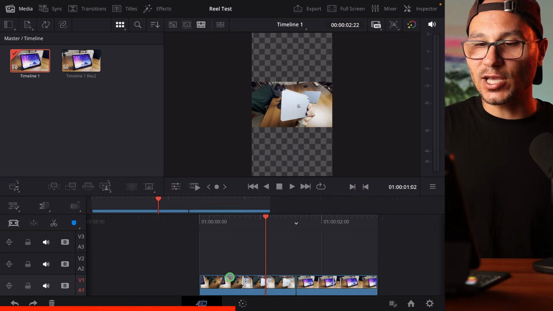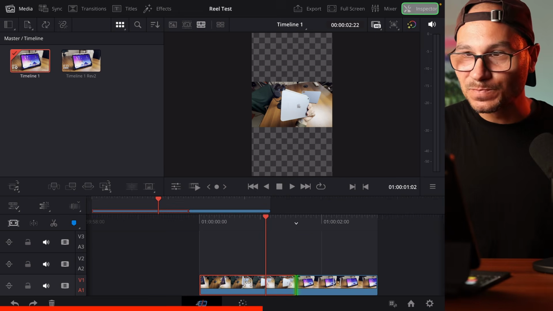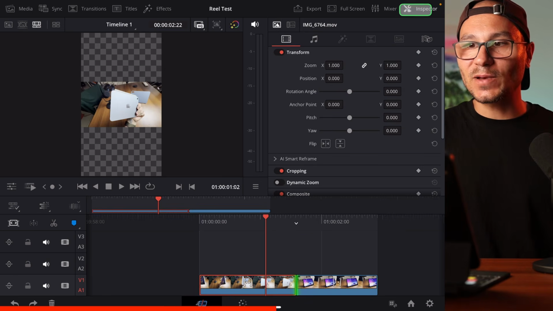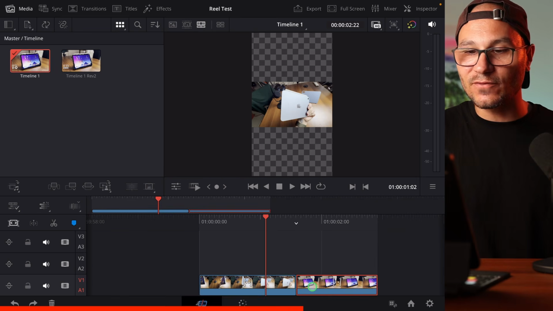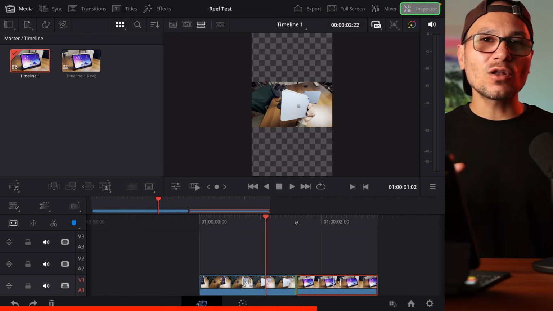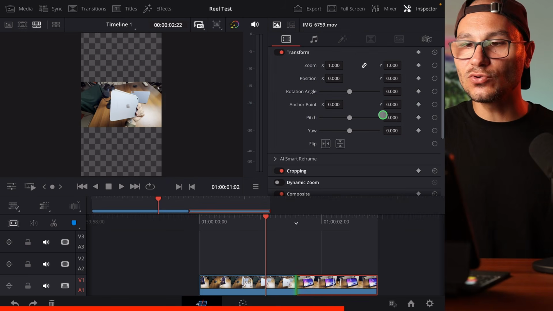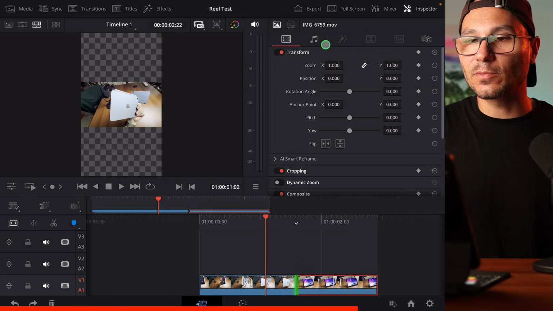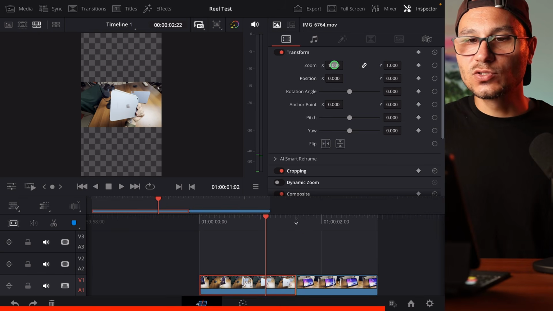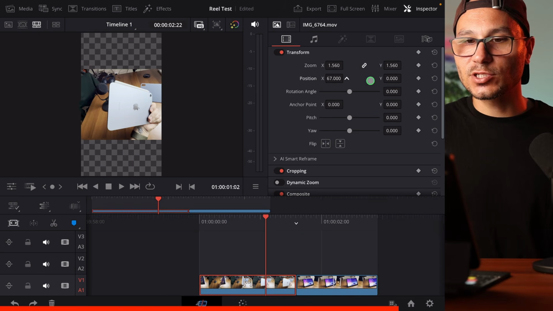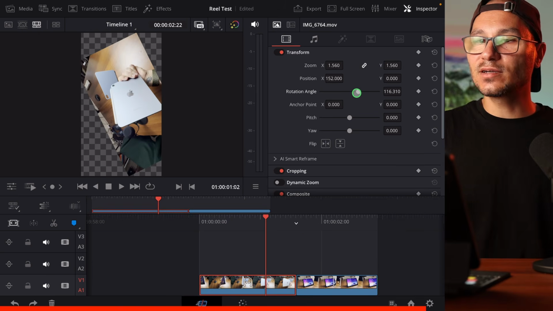The zoom you would actually change by, for example, clicking here a clip and then coming into the inspector. I will not now talk a lot about the inspector, but the inspector is always here on the top right. Whatever you click in DaVinci Resolve, you can change all of the parameters in the inspector. And the inspector is a huge settings module. You have to think about it like this. The first one is all the transform settings. Here, for example, I can zoom in, I can change the position, I can even change the rotation. All of this you do here in the inspector.